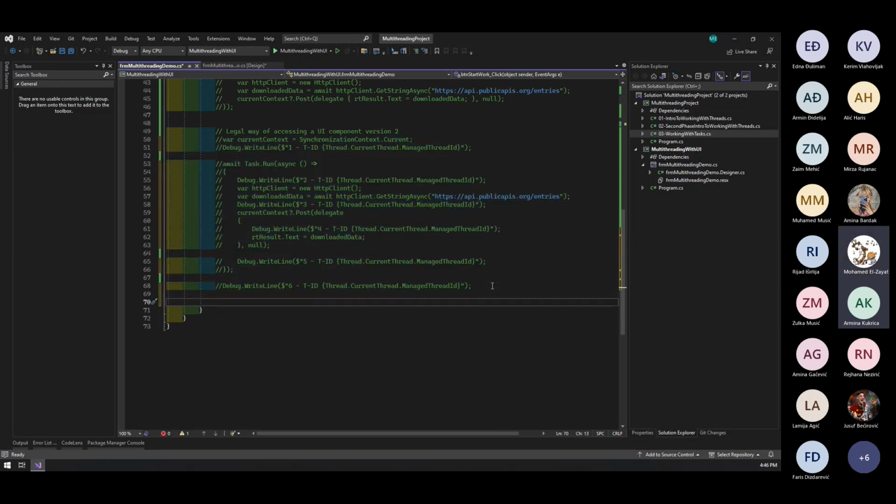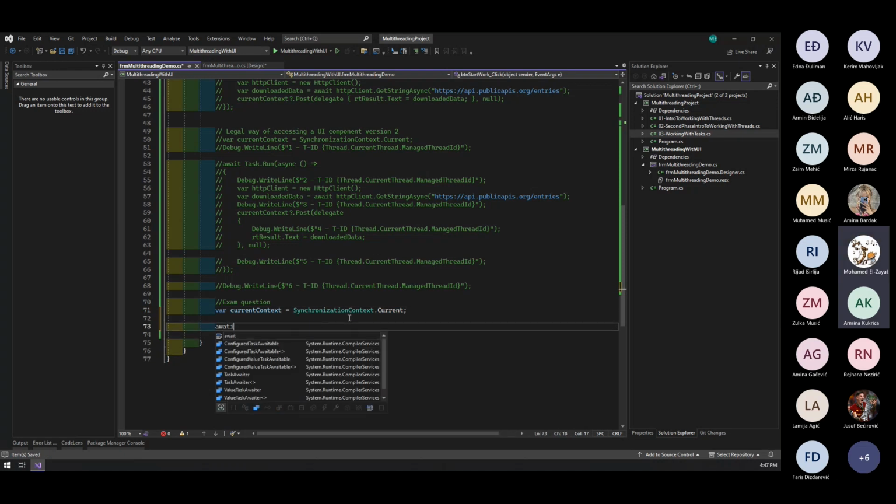So let me show it to you right away, and Dennis, of course, will be showing this exam question, where you add to the database and you print stuff in steps. So var current. Oh, come on, let me copy this and paste that right here. And let's see, await Task.Run.